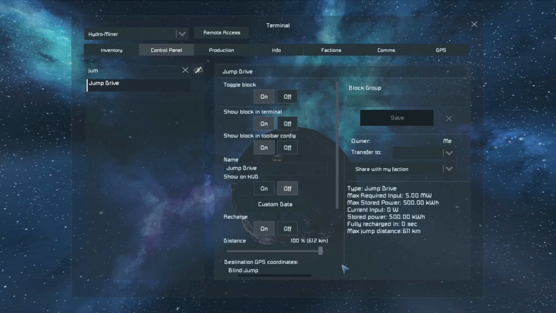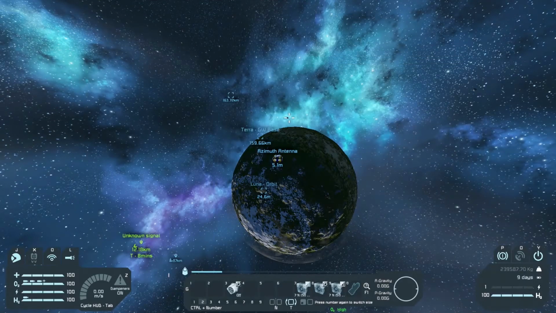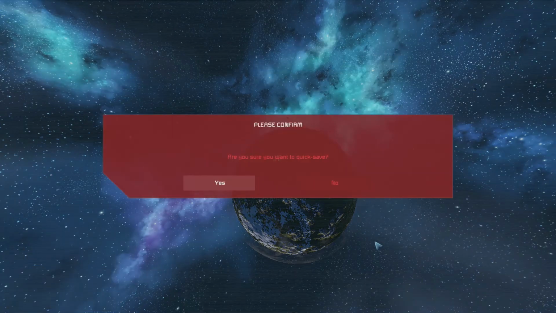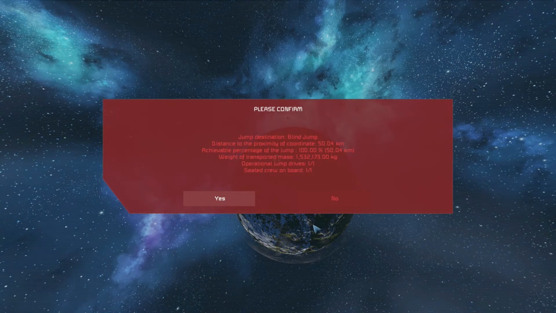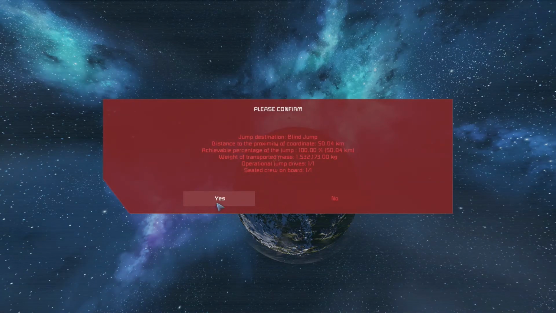There we are. 100%. 612 kilometers, my goodness. So that's a lot. I don't want to go that far. How about, I don't know, 50? Blind jump. Okay. Just don't mind me while I quick save for no reason. If we aim right at it, will it recalculate because it's in front of us? Sure, do it.